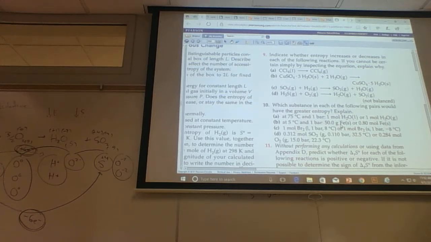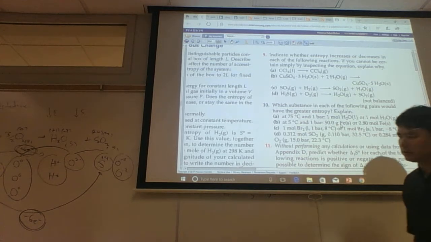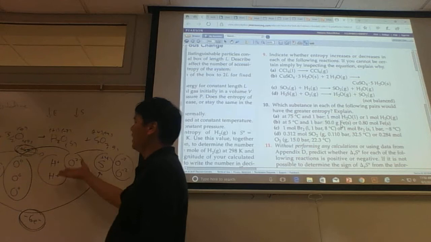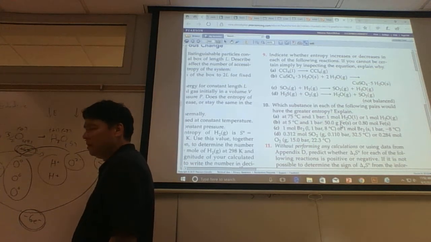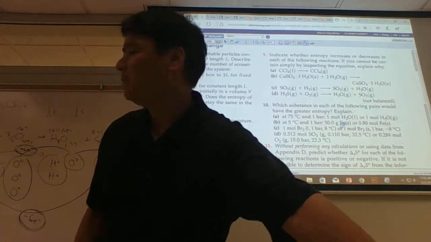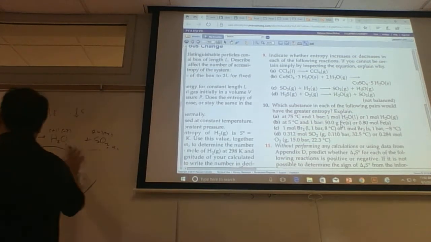So now, if we have to worry about what's happening with the entropy, then we have to figure out how to quantitate the entropy. We want to put numbers on these things. We want to put numbers on the energy. It's easy to calculate the energy for this. We're doing it qualitatively, but we could do this quantitatively using thermodynamics.